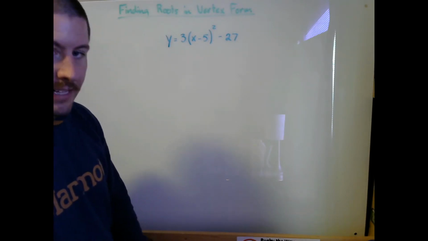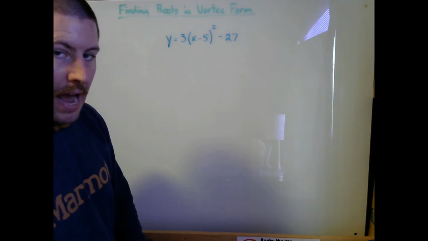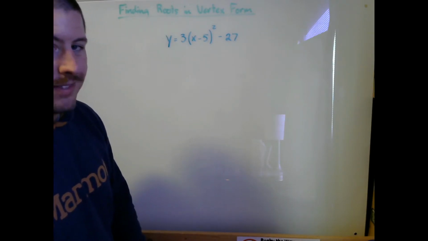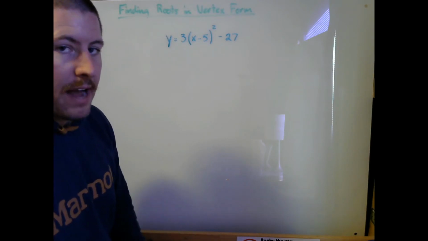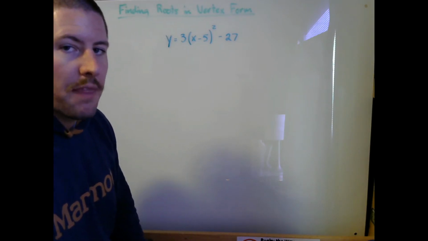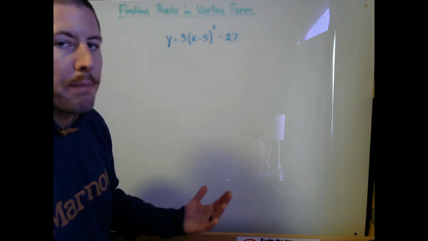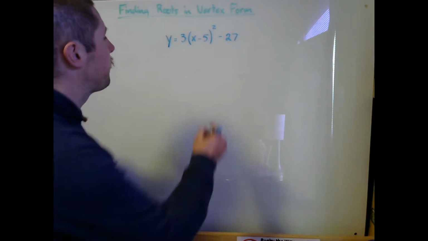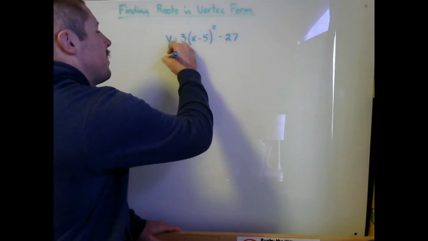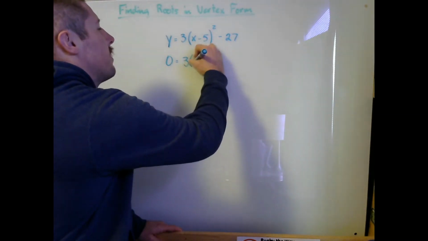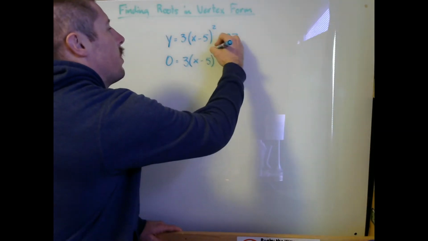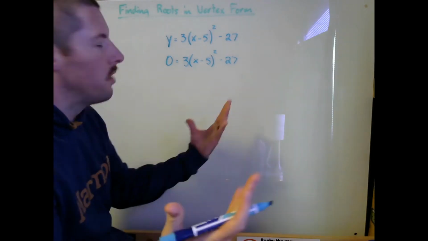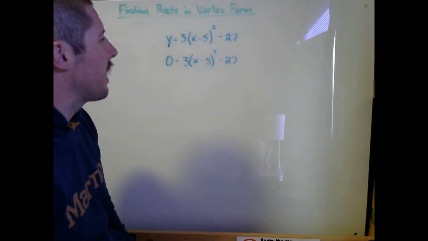When we're interested in x-intercepts, also known as roots, x-intercepts always occur when y is equal to 0. So in this example here, we're going to go ahead and set y equal to 0 and simply solve for x. It's going to take us a few algebra steps, but there's nothing special about them. We're simply unwrapping the operations that are surrounding x until x is alone. So let's go ahead and do that now. We're going to set y equal to 0 because we're looking for x-intercepts, and x-intercepts always occur when y is equal to 0. And now we're just solving for x. So let's start unwrapping the operations that are surrounding x here.